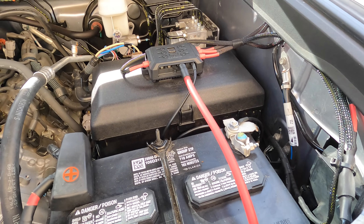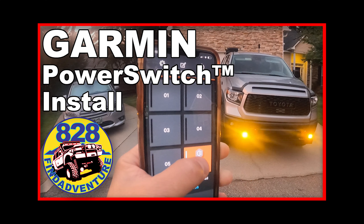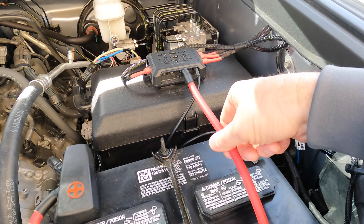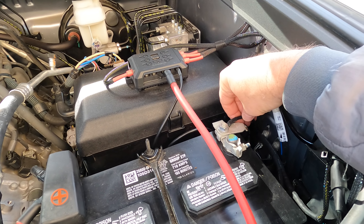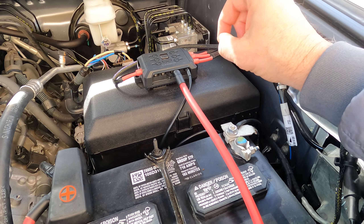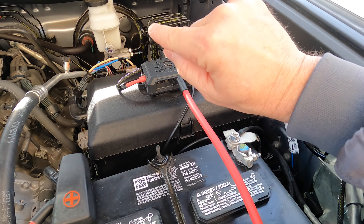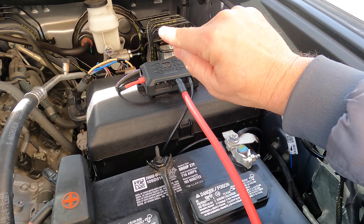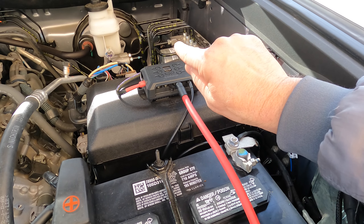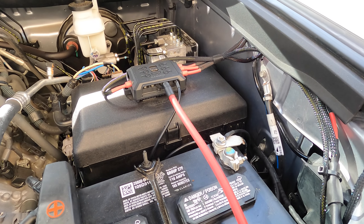So let's check out the wiring. I have the Garmin power switch right here. This enables me to wire up lights and control them through an app on my iPhone or any other type of phone. It works great. You hook up a big power cord, you have a big ground, and then you can run your wires to it and control your lights. You can also dim your lights, strobe the lights, and set the buttons for customization — so they only work when you press and hold the button on your phone, and they go off when you release. That way you don't leave certain lights on all the time — they're more for safety.